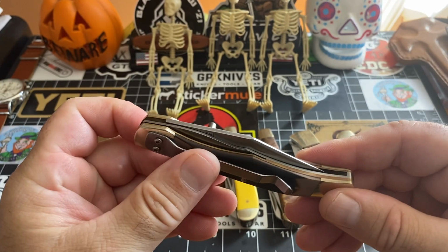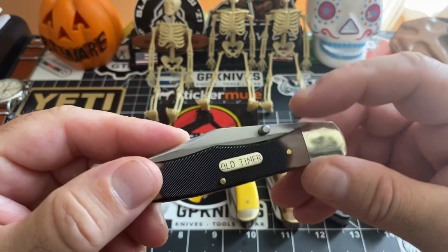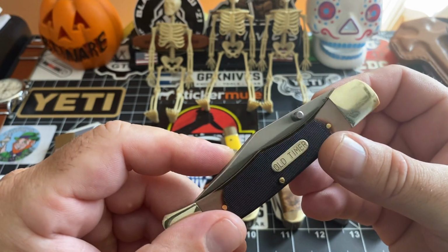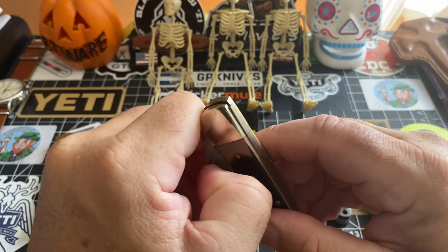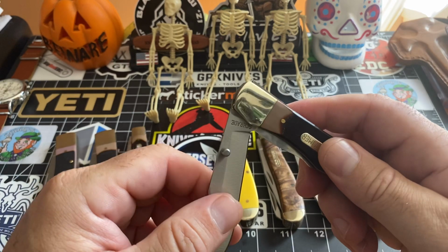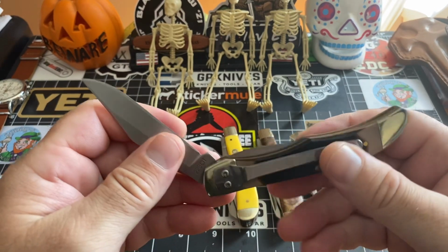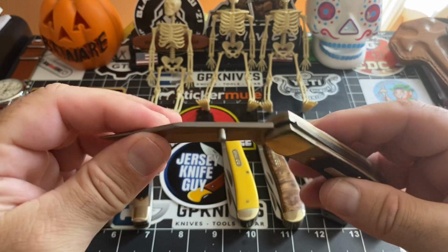This one here is a single-bladed liner lock, and this thumb opening here, or whatever you want to call that, it's big. And like I said, all the blades, see what I mean? They are tough to open, and they're not very smooth. The action's not very smooth on them.